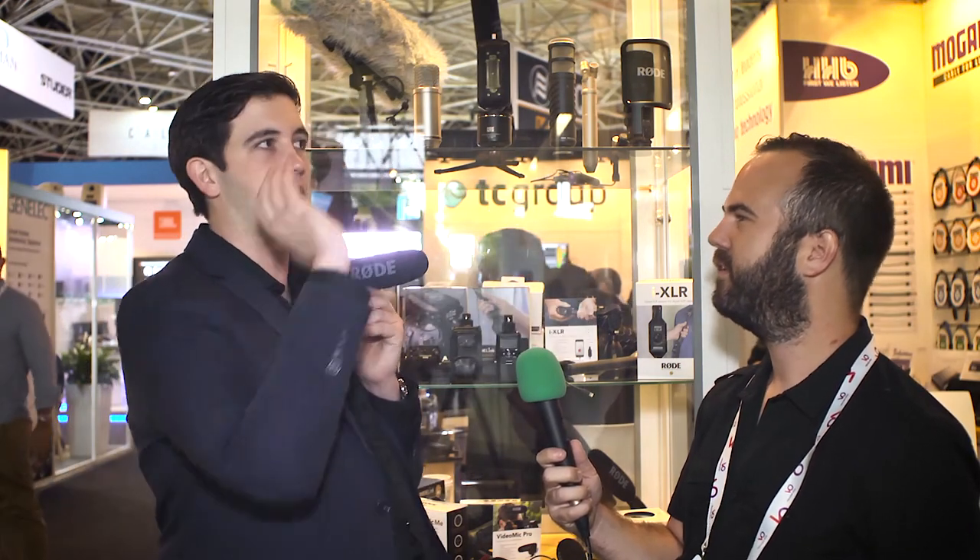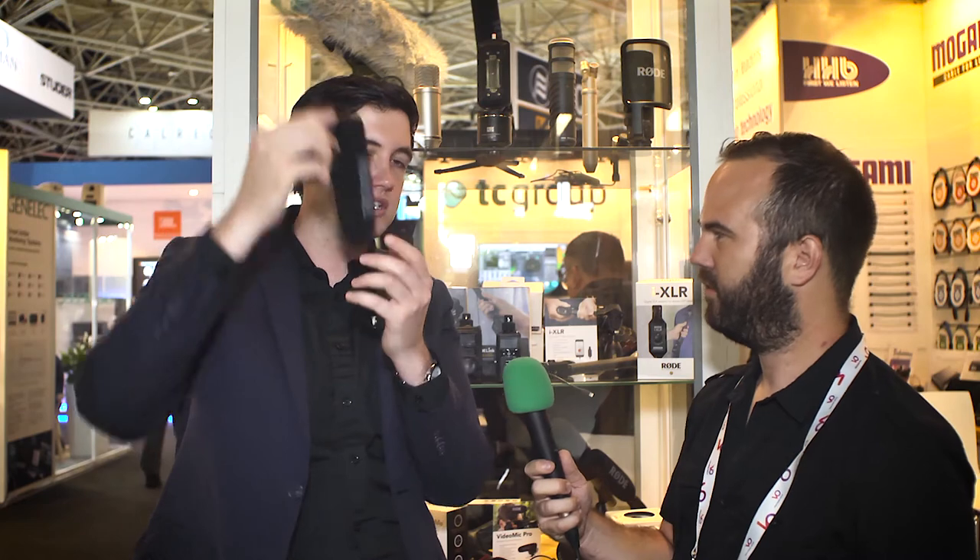The most important thing in a noisy environment is to get the microphone off the camera and closer to the sound source. A lot of people leave their microphone directly on camera, and with a shotgun mic they're picking up what's in front of the camera but also what's behind the person they're shooting. If you mount the microphone just out of frame and aim it downwards, you use the polar pattern — which rejects sound from the sides — to cancel out sounds on set, picking up just the voice and aiming at the quietest part of the set, which is usually the floor. That's how you get really good results with any shotgun microphone, whether on a boom pole or even with your VideoMic Pro.